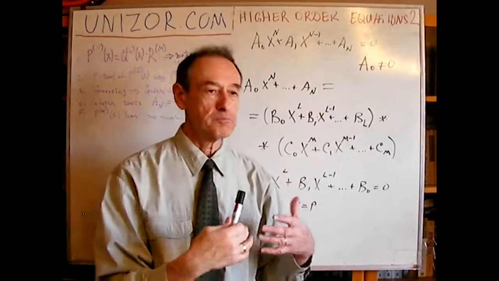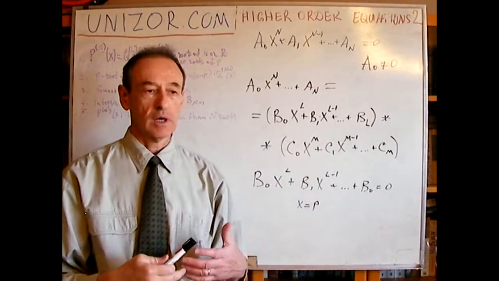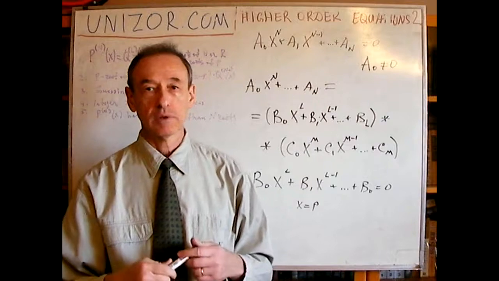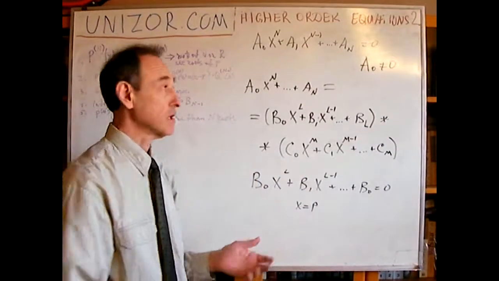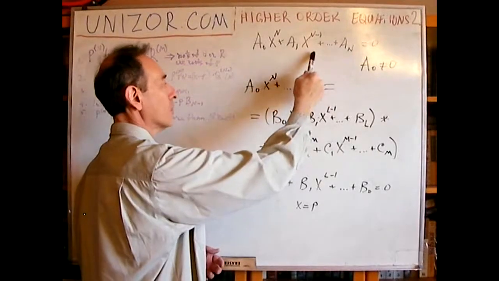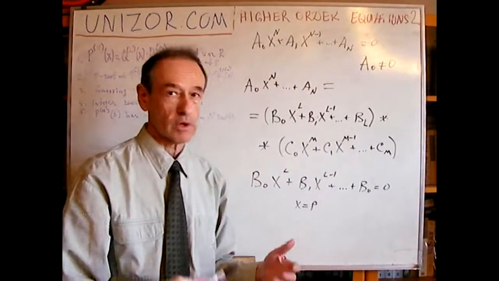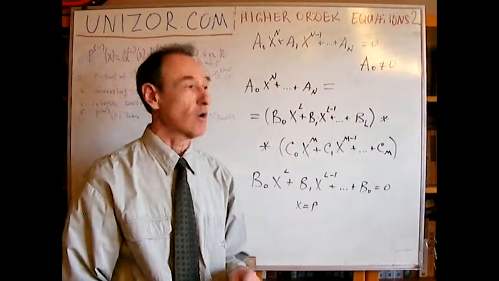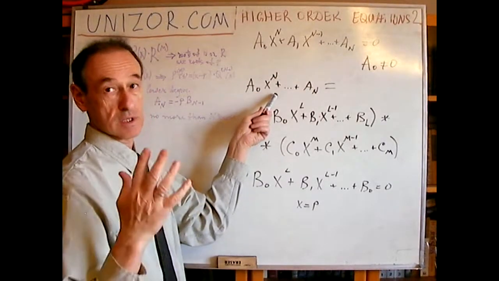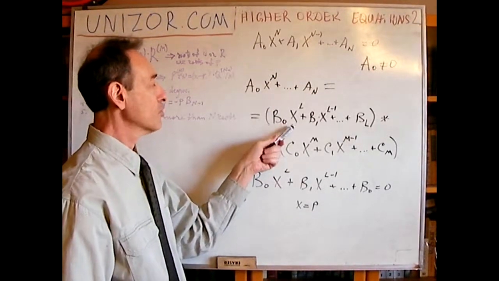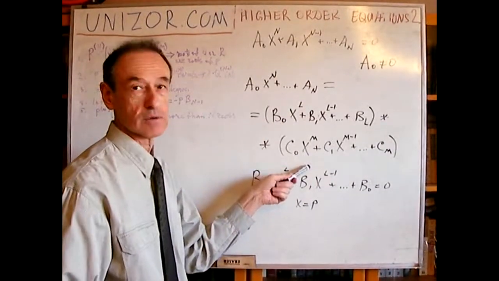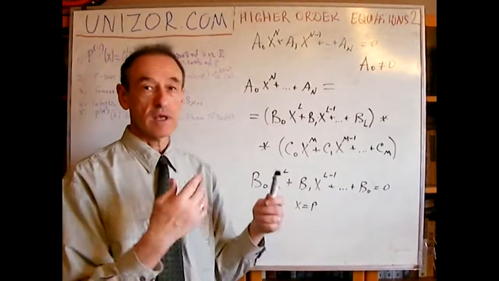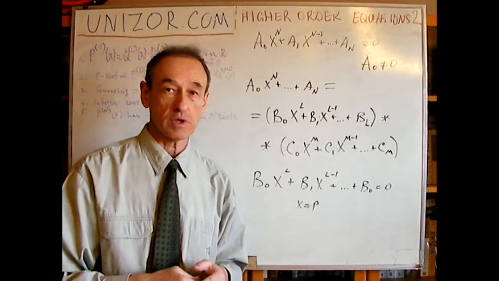So that actually paves the way to at least approach solving certain, not all of them, but certain higher order polynomial equations. And what's the recipe? Well, first of all, try to represent this polynomial as the product of two polynomials of lower degree. And then try to solve one of these. Maybe it's easier. So if this is a polynomial of the third degree, for instance, it might be represented as a product of two polynomials, one of the first degree and another of the second degree. This is linear, this is quadratic.